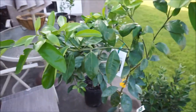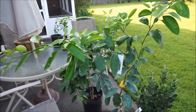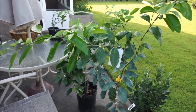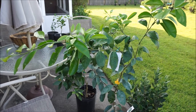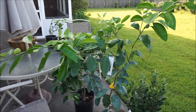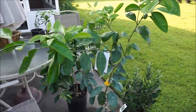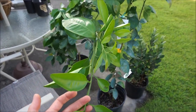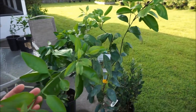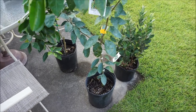An Owari satsuma is a small mandarin with zipper skin, which means that once you peel off a piece, the whole skin pops right off. They look like a clementine, there are no seeds in them, and they just pop into 12ths or 16ths — they're segmented. They're very sweet and one of the few very good-tasting citrus you can grow in the coastal Carolinas. So I'm going to give this a shot. When my house gets built, I'm going to plant this on the south side next year.